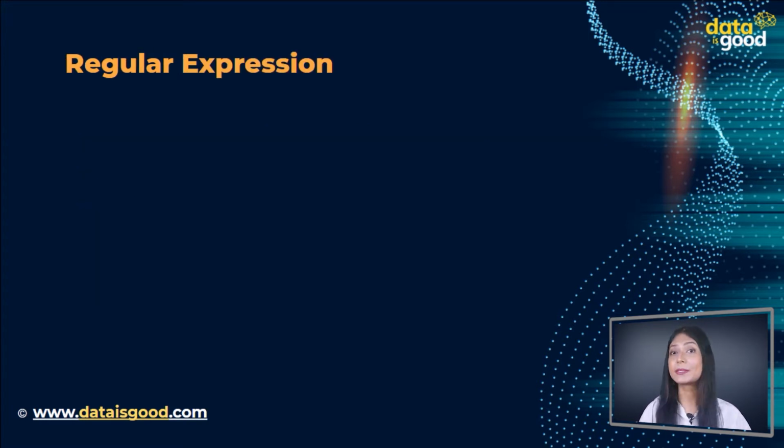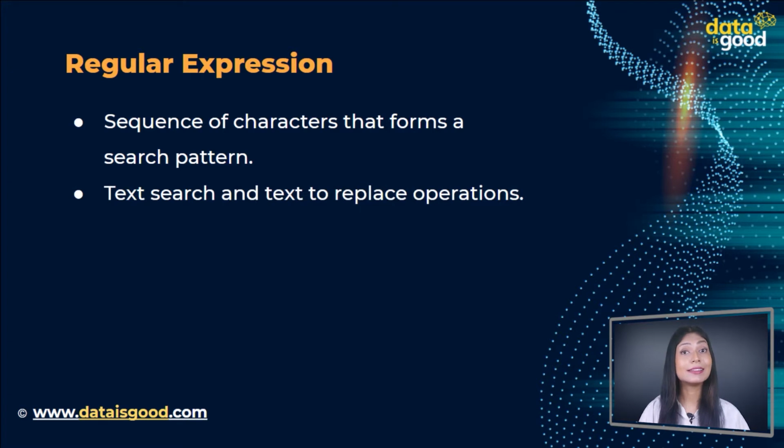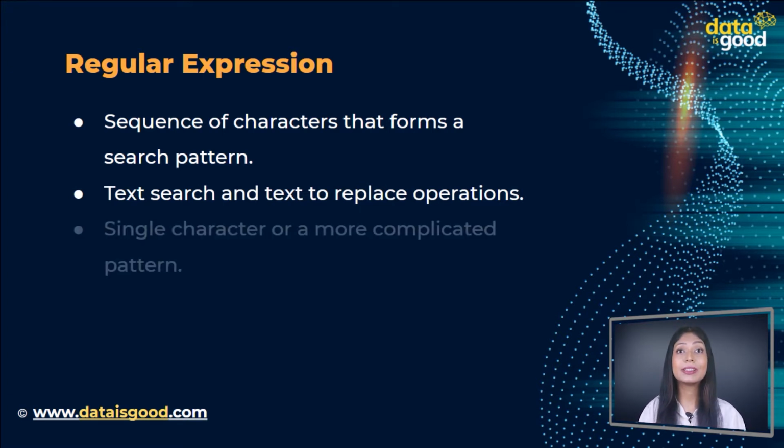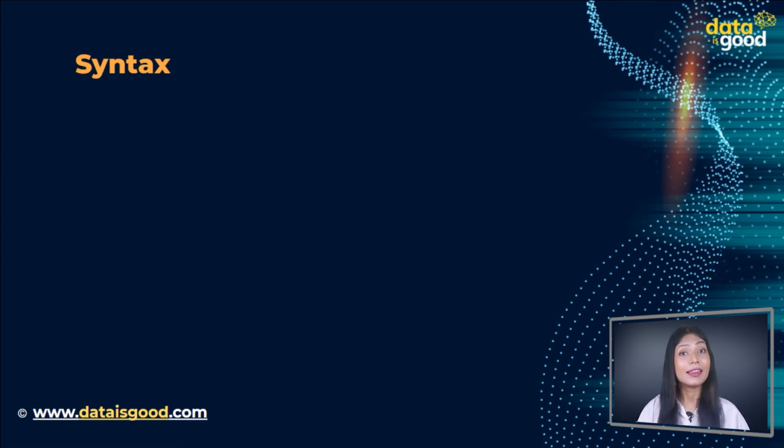A regular expression is a sequence of characters that forms a search pattern. The search pattern can be used for text search and text replace operations. A regular expression can be a single character or a more complicated pattern. Regular expressions can be used to perform all types of text search and text replace operations. Let us see the syntax of the regular expression.